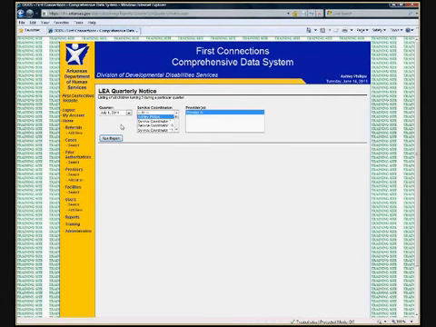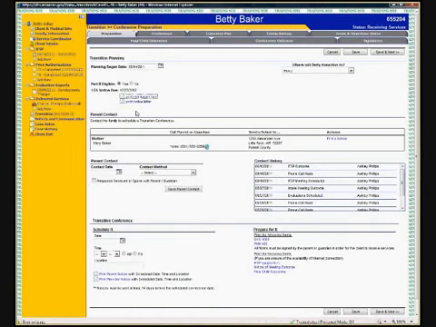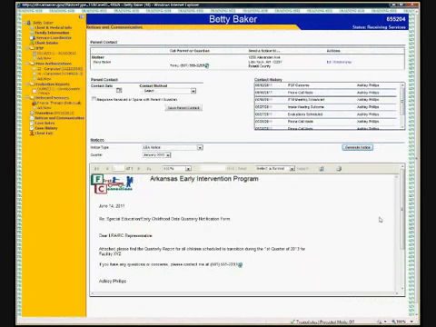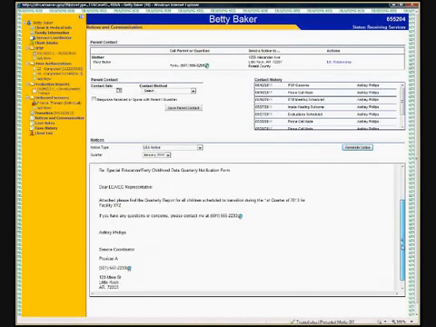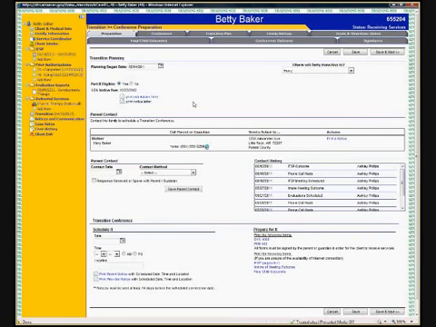Going back to the preparation page, the Print Notice Letter link takes you to the Notices and Communications page where you can print the cover sheet for the notification form. Going back to the preparation page again, the remainder should look very familiar to you after completing the Intake, IFSP, and Review videos.